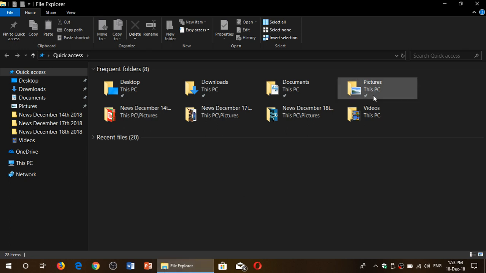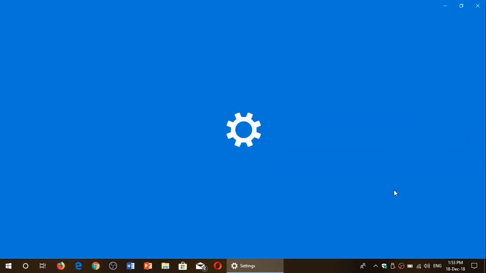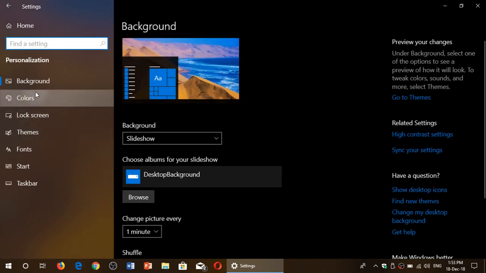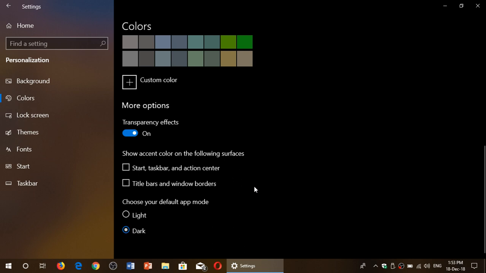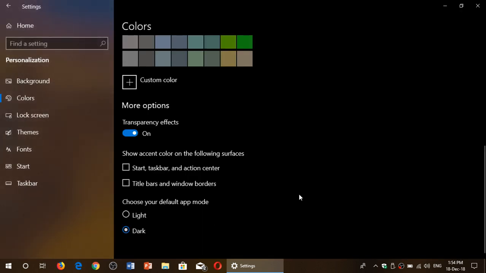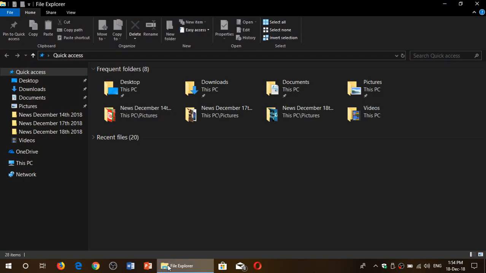So once again, simply go to the Settings app, go into Personalization, go into Colors. And if you don't have a File Explorer dark theme or any other app that could have dark theme and it's not applied, make sure that you go to light theme, put it back to light. And once that is done, put it back to dark. And basically, things should be okay. And if you look at your File Explorer, it should be dark.